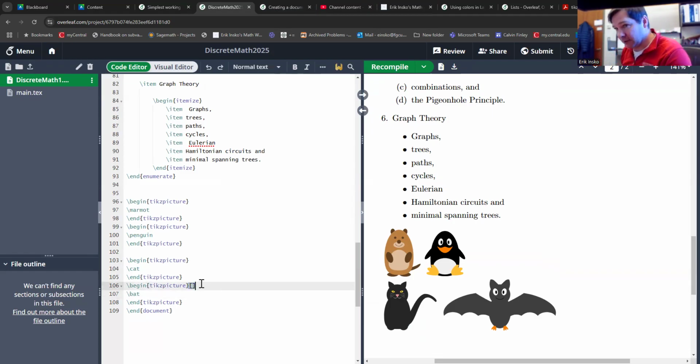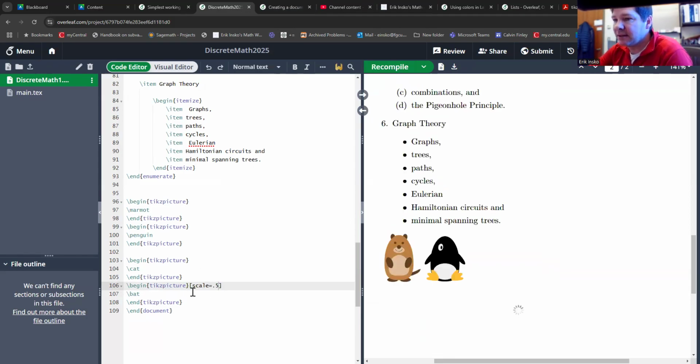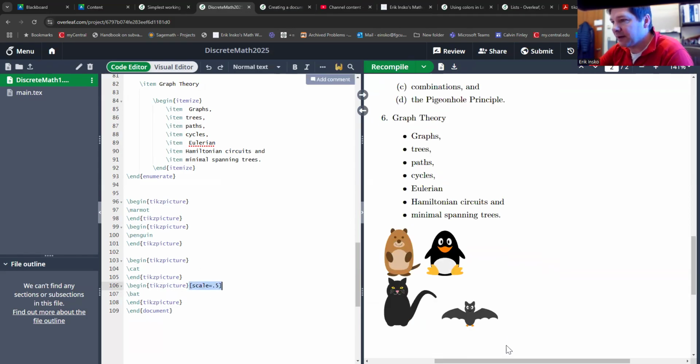What you can do is also scale the picture by saying, make it half the size. Scale in square brackets, scale equals 0.5, and that'll shrink the bat down. That's going to be handy because maybe I want to do a set of animals. Discrete math, we deal with sets all the time.